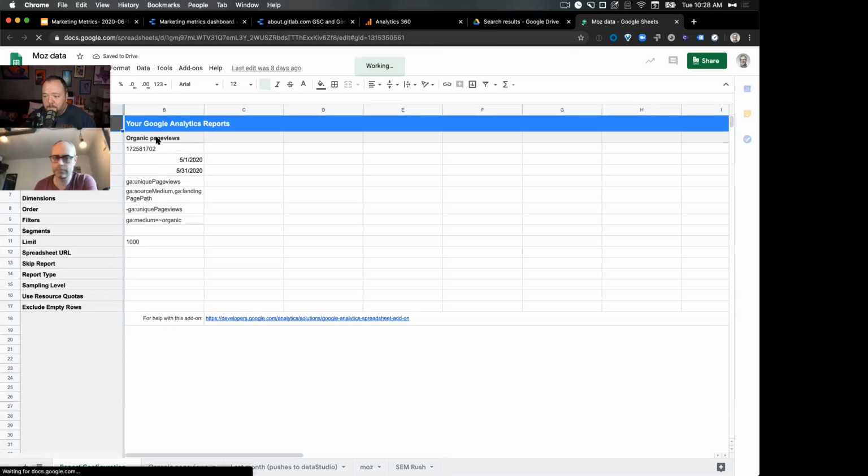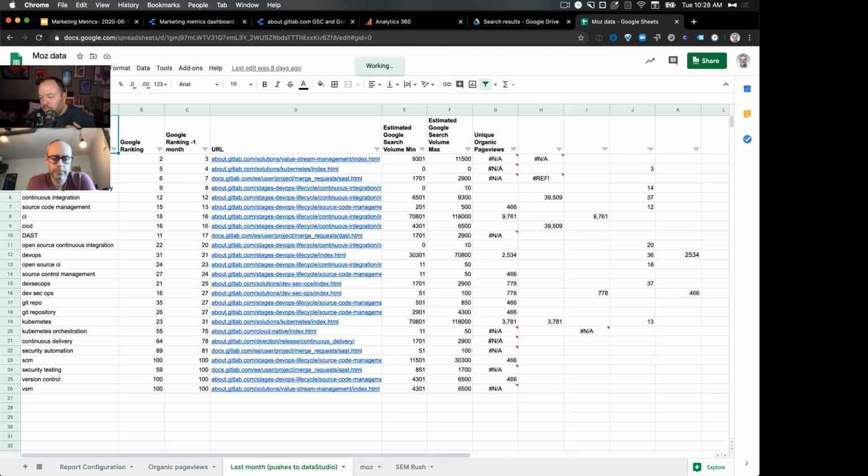We run a custom report that fires, like, what happened last month, pulls in the data, and then we pull that into this column, the organic page views, with this query formula. But then sometimes we get an error.